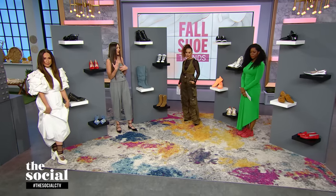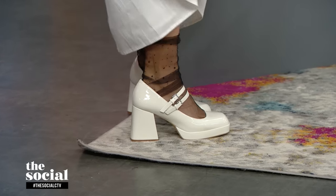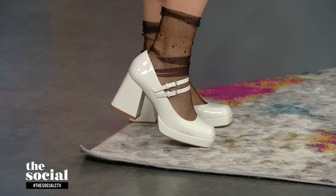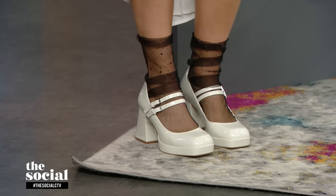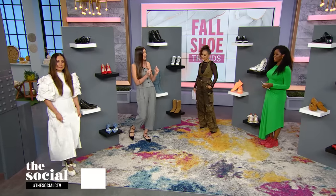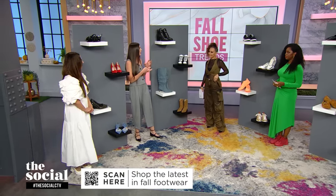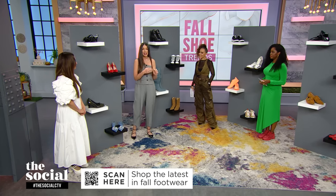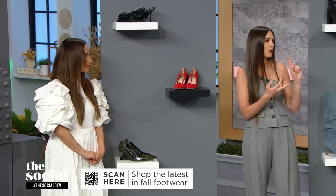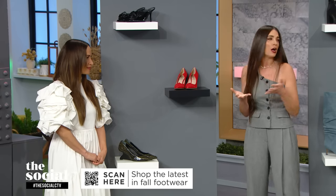This is a trend we've seen come and go for decades, but I love how we're seeing it done in a more playful feel. These are from Aldo, and I love the off-white detail. I love how it's the double strap and also a platform — so not only is it on trend with the platform vibe, but it's going to be a lot more comfortable. We also added a cute little tool sock with embellishment, because that's another trend we're seeing: really fun tights, leggings, and socks. You can wear them with heels, sneakers, loafers, or ballet flats. Those socks are from Zara for under $15.